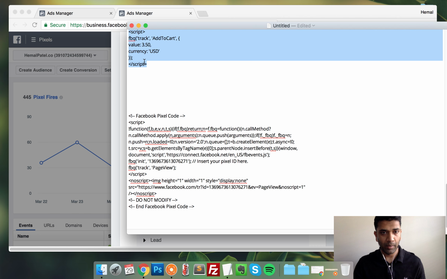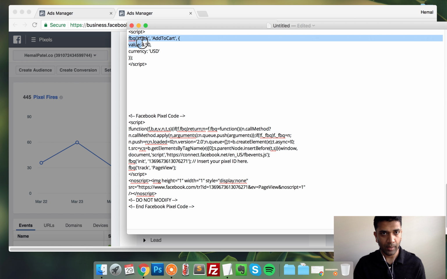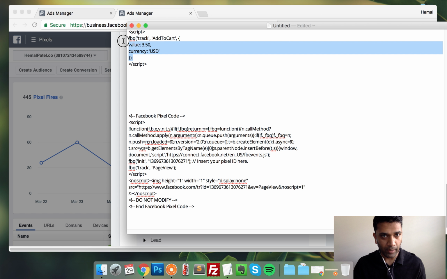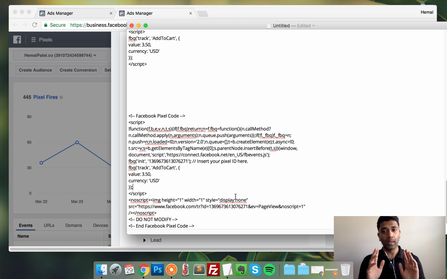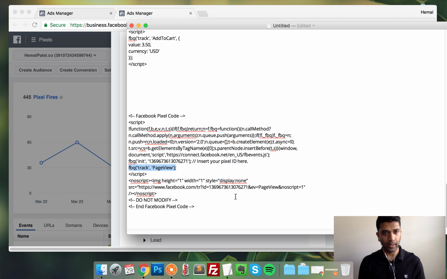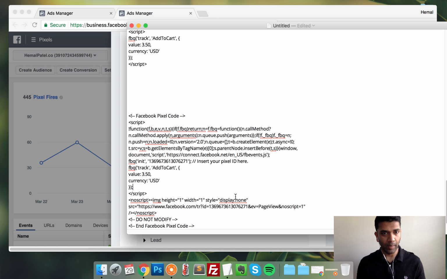code up here. But the way it works is you take that code right there up to here, and you copy that and you paste it in here. So actually it's right up here, this, and you paste it right here. So you don't want to mess that up. You saw what I did right there. I took that one line right there and pasted that line from here into this code.